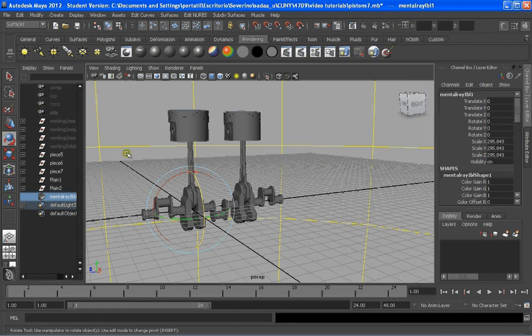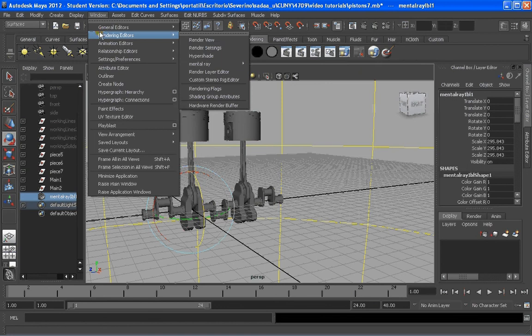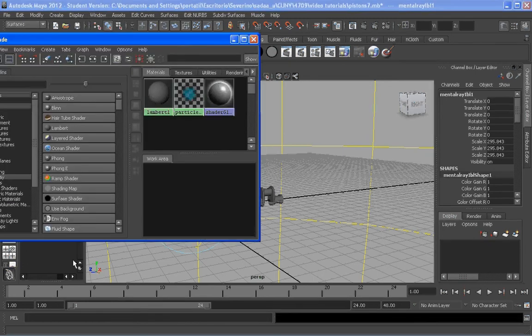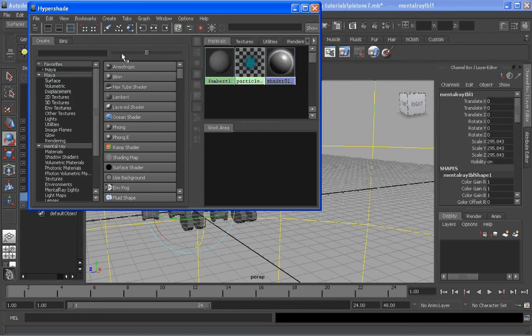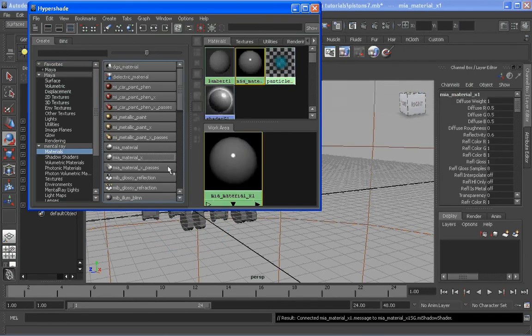Another thing we want to do, of course, is open the rendering window, Hypershade. You may also have it down here, but my computer has a pretty small screen, so it doesn't show that little tab here with Hypershade. We're going to create a, remember, we go to mental ray nodes at the top if you're in the 2008 version. Here you have it immediately. You can press the mia material X.